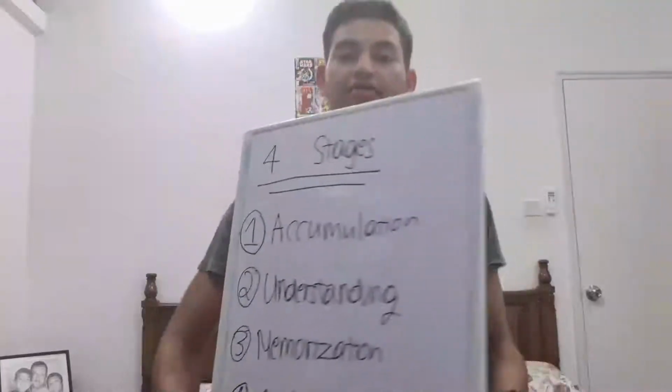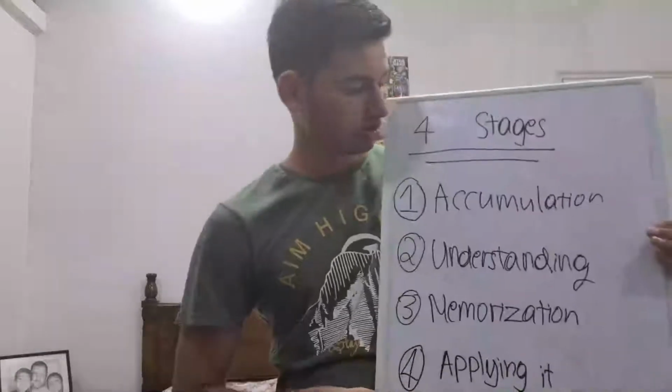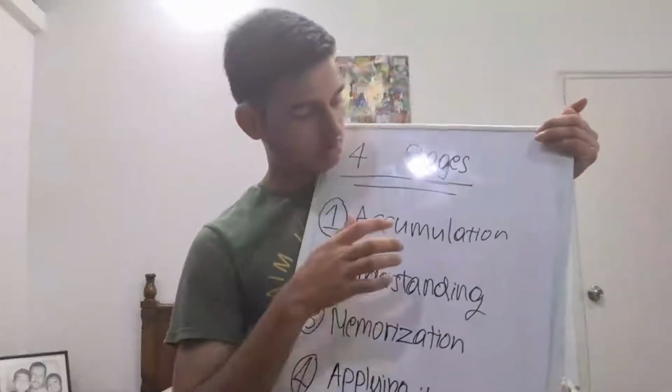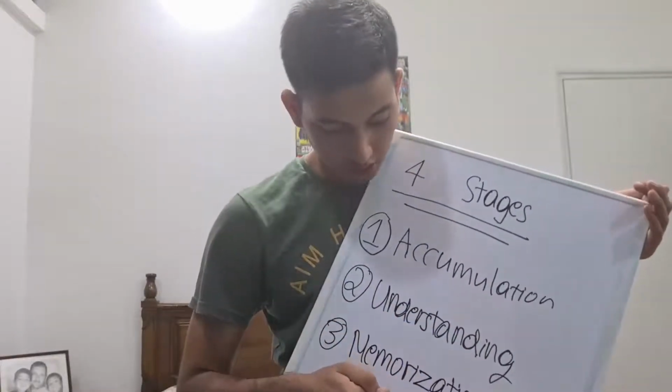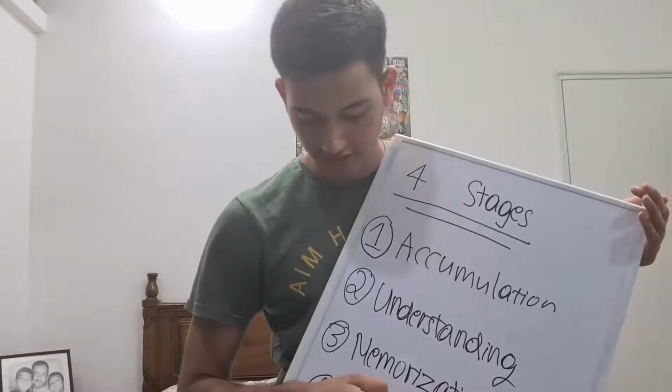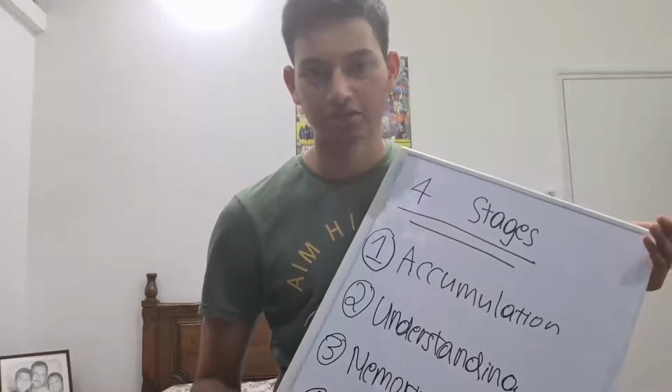The first thing that I'm gonna do is I'm gonna just go step by step, and I'm gonna lay it out because it's actually one of the techniques that I'm gonna talk about later. So I'm gonna lay out what we're gonna be covering here today. So I've got my trusty old whiteboard. Just gonna quickly write down everything that we're gonna cover. So okay, I've listed everything out here. So running through here, the first thing we're going to be covering today is accumulation. Then we're going to be moving on to understanding. Then the two most important stages, as I'll go on to explain in a bit, memorization, and finally applying it.